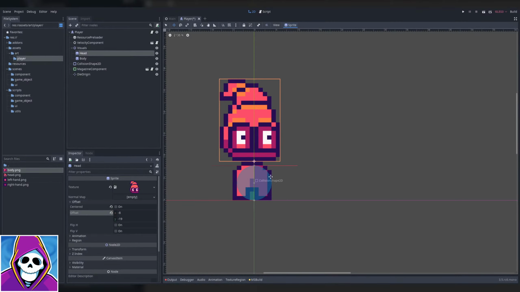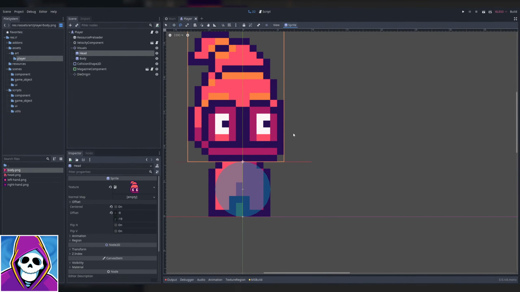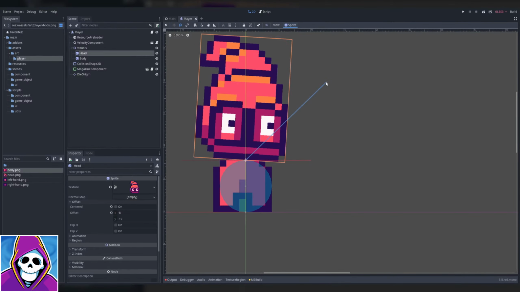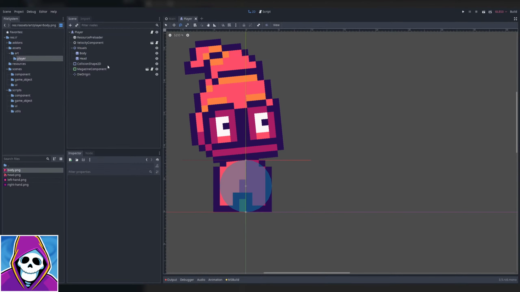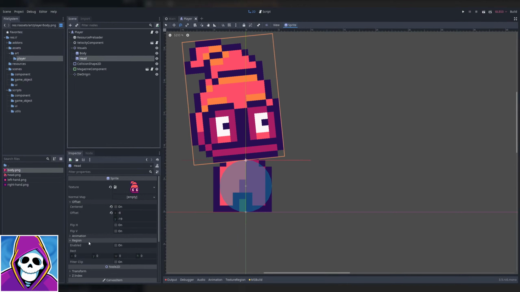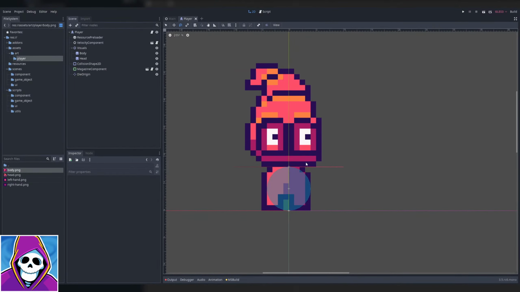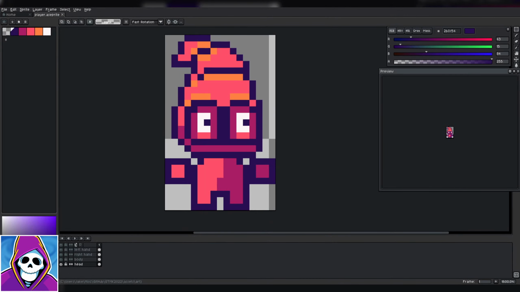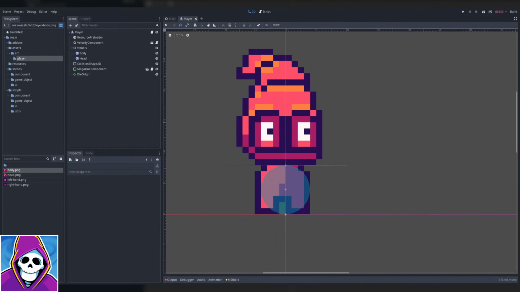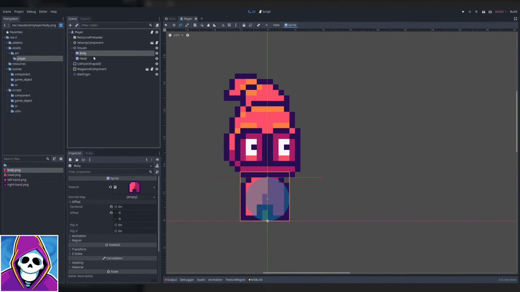Just guesstimating the numbers here. Excellent. Cool. So now my idea is that I'll be able to animate the head like this, like a little cutout animation. And if I do it well, I think it has the potential to be better than anything I could do with just frames. Let me make sure that this is correct.